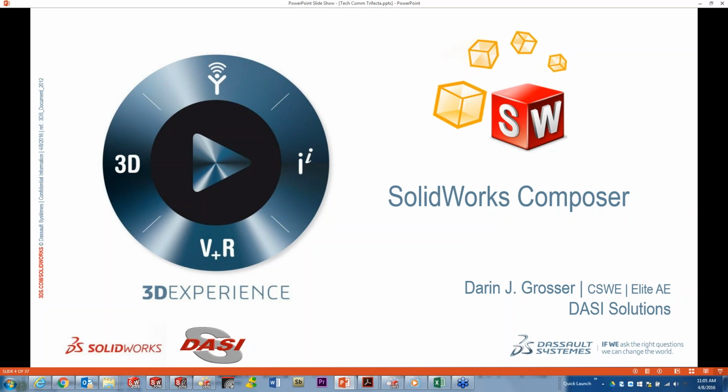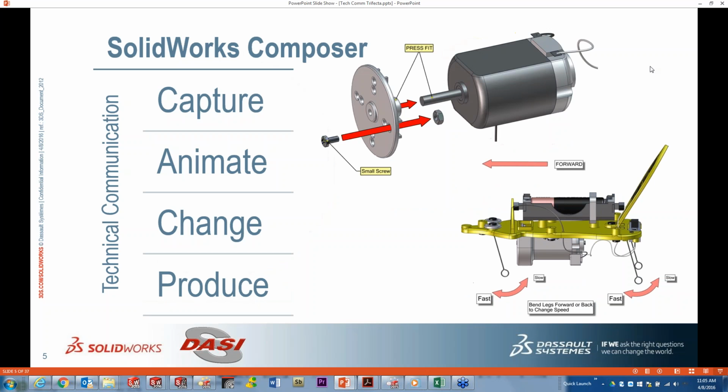But for SolidWorks Composer, what we're first really talking about are these four areas here. SolidWorks Composer is great for capturing what you've done in CAD and creating some nice views and descriptive information through views and animations. The animate portion is a great way to do things because pictures are great, but animations show things visually. They have a universal appeal to them.